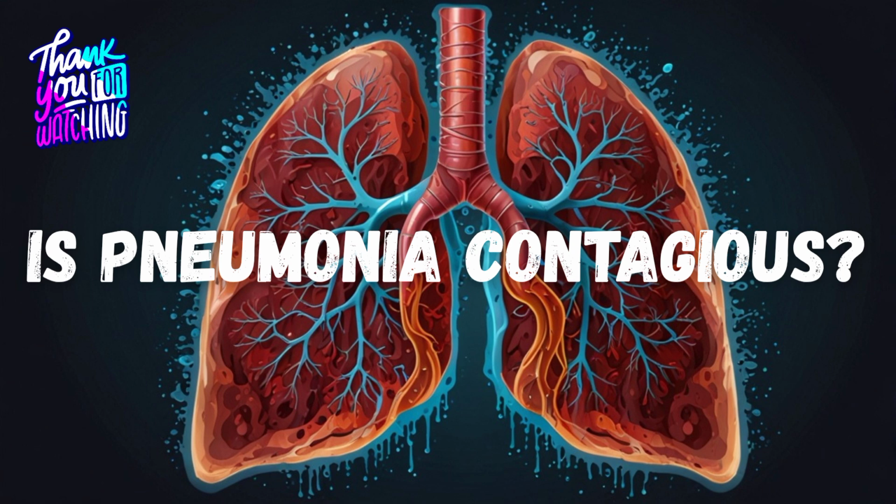So once the diagnosis is made and severity assessed, what's the game plan for treatment? Treatment really hinges on two main things: what's causing the pneumonia, bacteria, virus, etc., and how sick the patient is. And a critical point is timing. Especially in severe pneumonia or sepsis, starting the right treatment quickly, often within hours of diagnosis, can make a huge difference in outcomes.